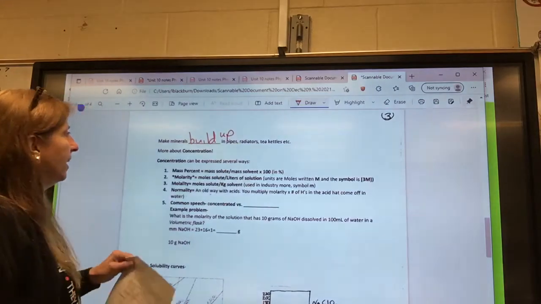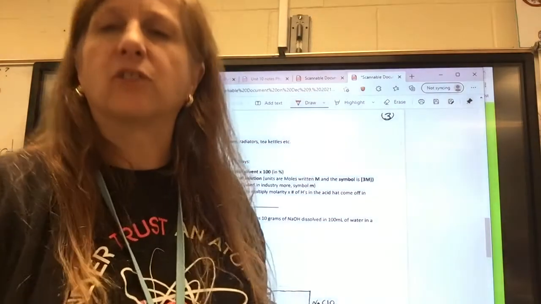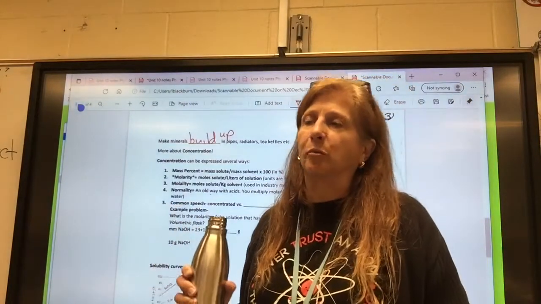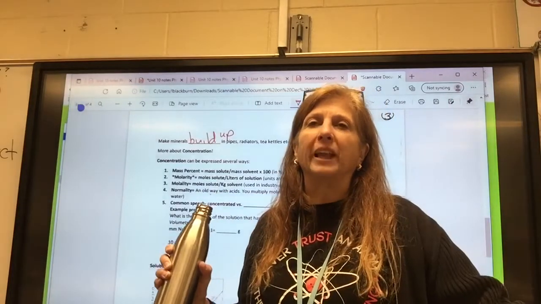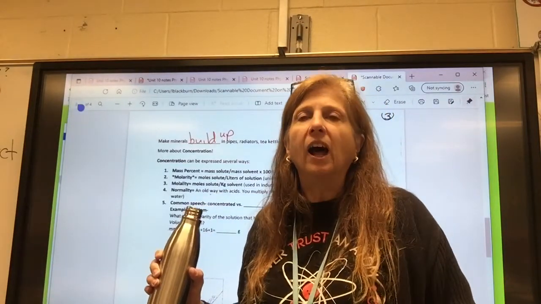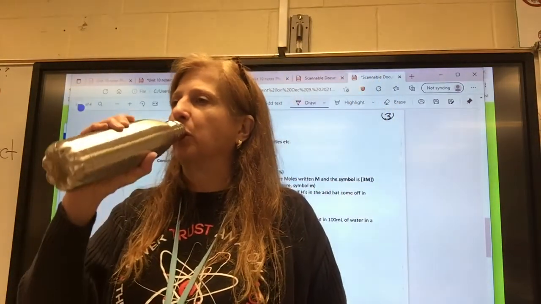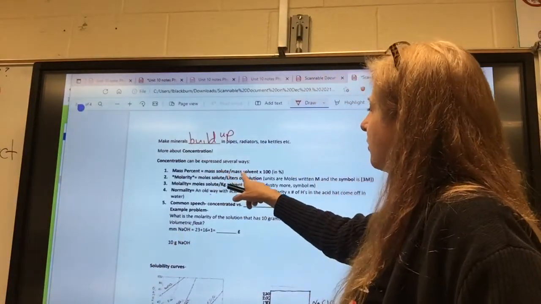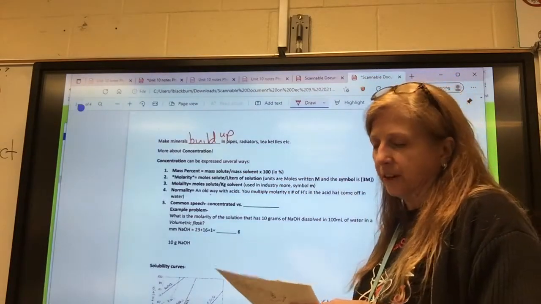Okay, now more about concentration. Concentration in chemistry can be described in different ways because there are different kinds of chemists. There's me, a high school chemistry teacher, and I generally have concentration one way. But say you're a chemical plant making tons of chemicals. A lot of times they express their concentrations differently. One way is mass percent: the mass of solute divided by the mass of solvent times 100. I don't usually use that in chemistry.